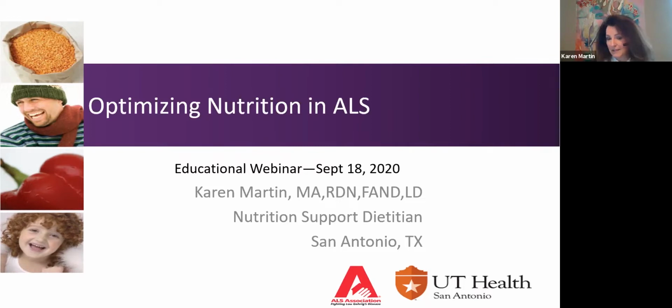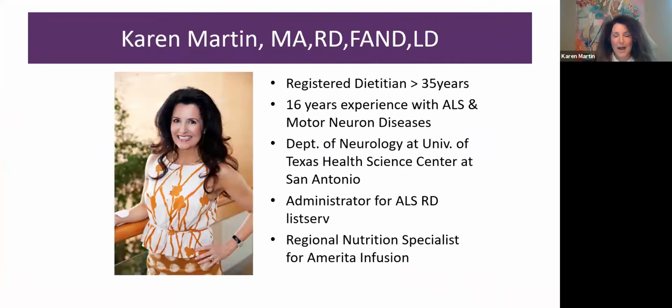So I did want to talk about optimizing nutrition in ALS. There are so many things that can impact the status of our pals, and we want to delve into that further. I've been a dietitian for 35 years, so a long time, and I really love what I do, and I particularly love working with my neuromuscular patients.